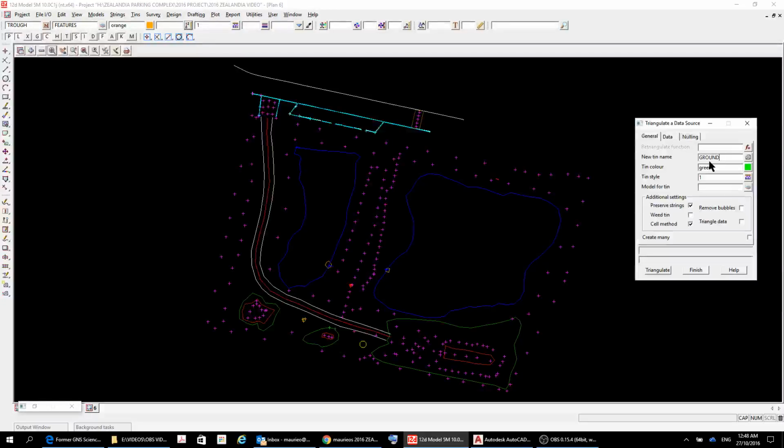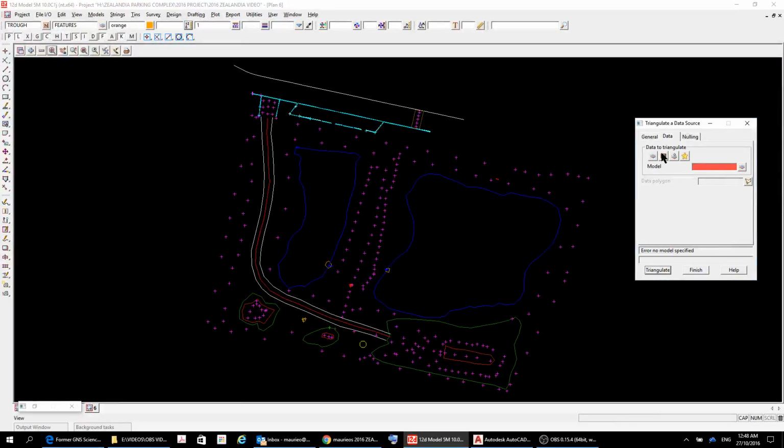Now if you go into that one there and push enter, it fills it in automatically for you, and the name of the function is just going to be ground. Okay, like so. That's all good and ready to go. So we just now push triangulate.